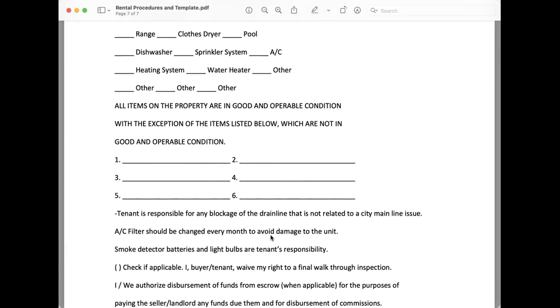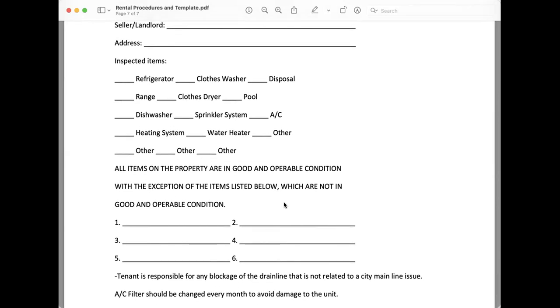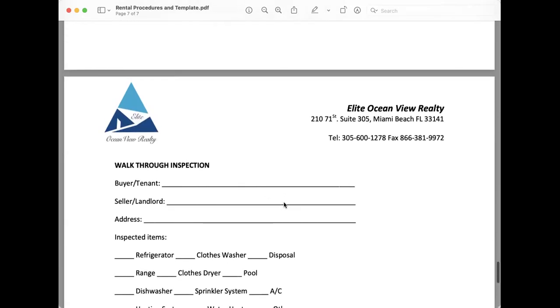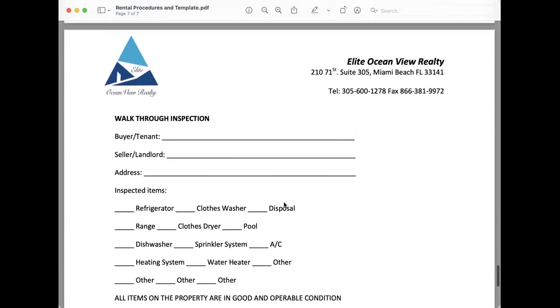Now, there are occasions when the landlord says something in the refrigerator needs to be fixed, and we'll fix it this weekend. All right. So basically, you want to write it here, landlord agrees to fix the refrigerator by this weekend, and have your tenant sign it. Okay. This is a walkthrough inspection form, guys. You need to submit this for any transaction in order to get paid. All right. We're only going to submit the commission once you send over the walkthrough inspection form.